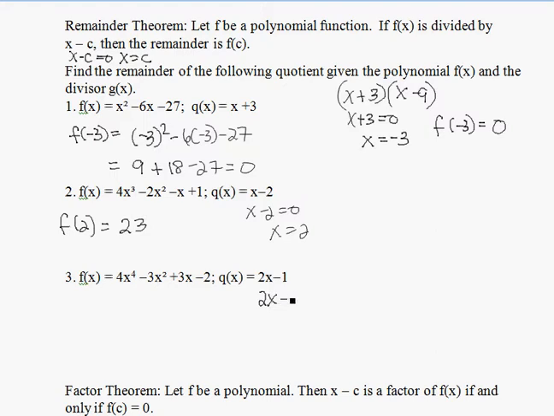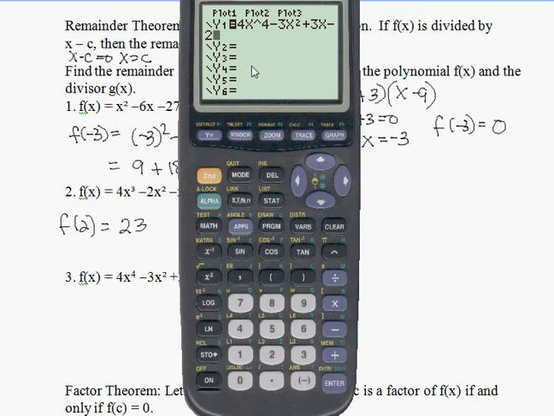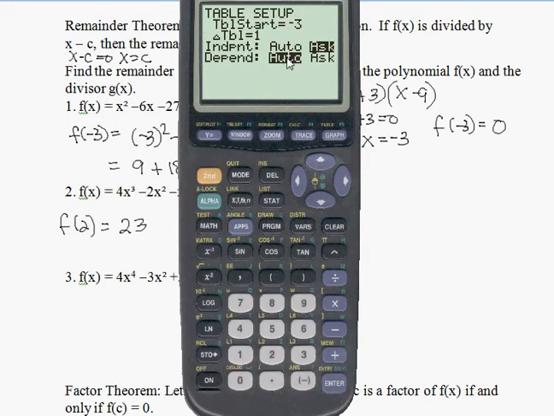So the question is, what is the remainder when 2x minus 1 is divided into this polynomial here? Well, if I solve this simple equation, hopefully you'll see that I get 0.5. So let's plug in 0.5. So I plug the function in. Again, I don't really need to reset this, but if you change something, I don't care what the starting value is or the changing value is. I'm going to use the ask menu on the independent variable, independent being the x value. Dependent is always on auto. I've never had it on ask. I don't actually know what that does.